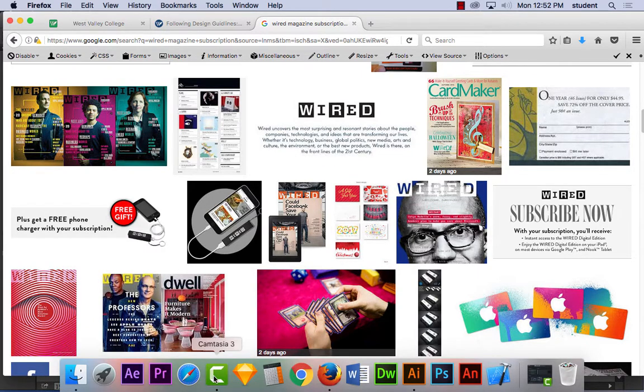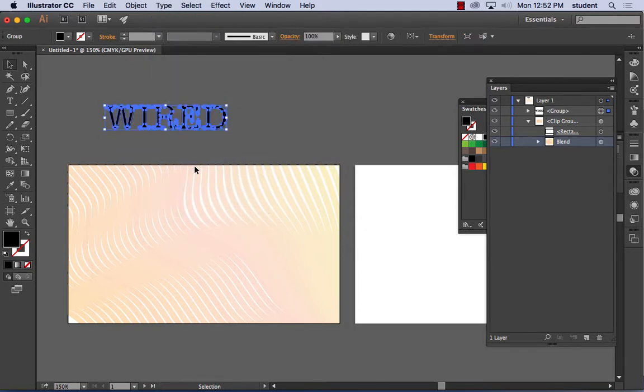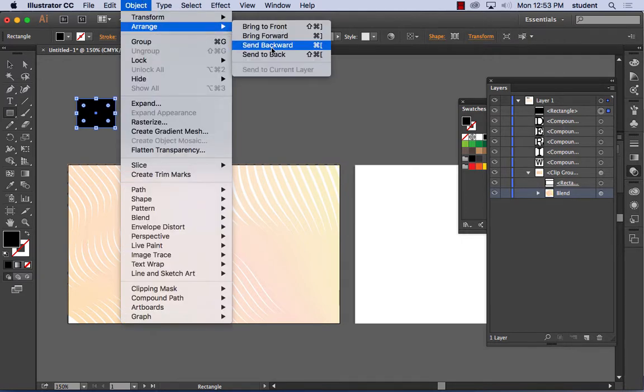So again, making sure that the logo has a certain look. So I'm going to split this text up. You don't have to use the text as it is. Remember, to turn your text into an object is under Type, Create Outlines. We'll convert it into an object. And I'm going to object ungroup them so I can move them around. Again, I'm going to put a square behind this one, and of course move that backwards.